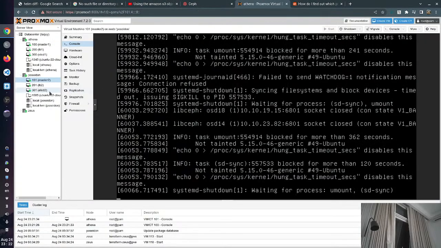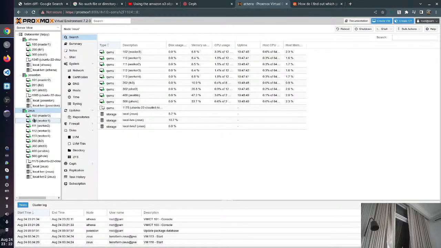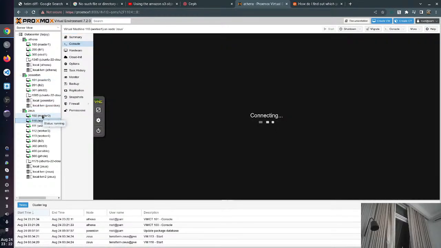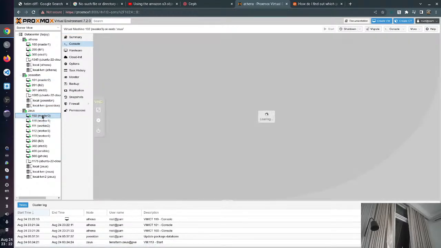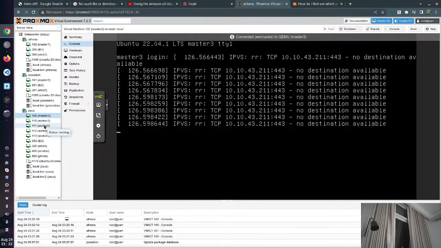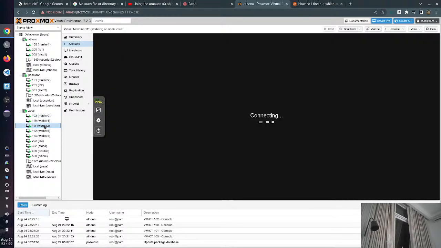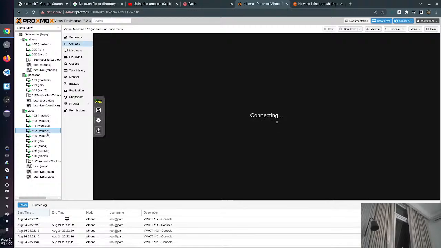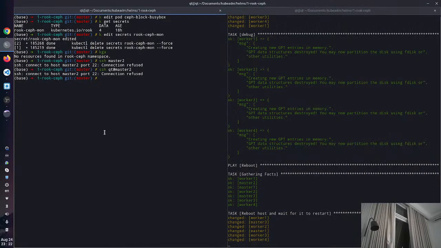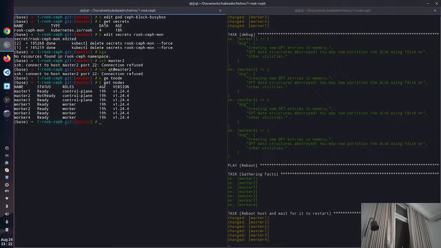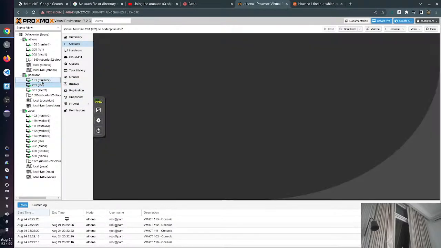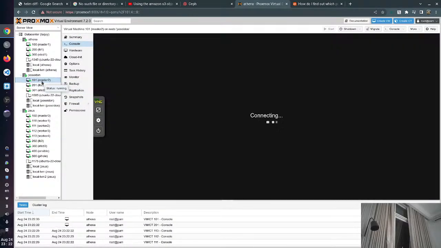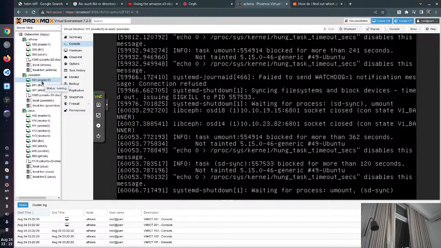It gives us some blocking at the moment. I think second node is actually failing. Yeah, so I'm not sure how to do this. Probably I want to take this guy and reinstall this guy again.